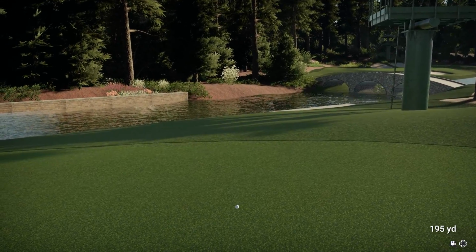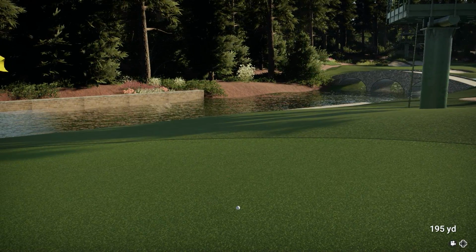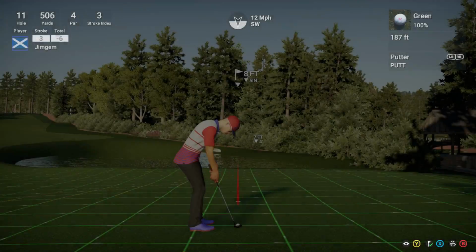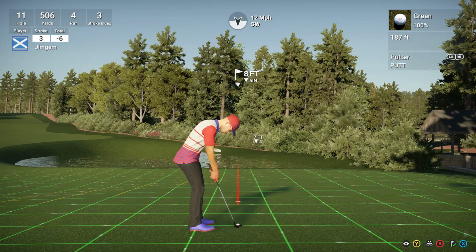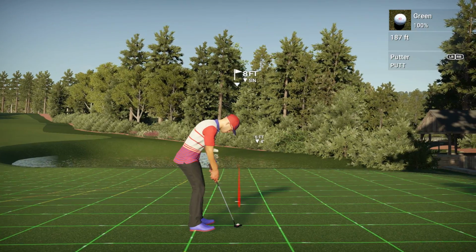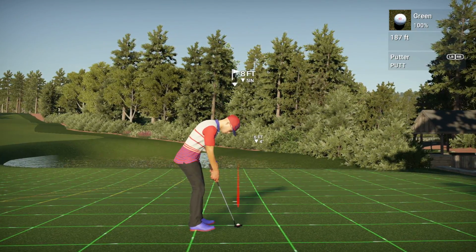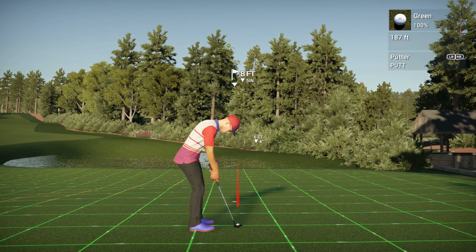What a view that is. Beautiful. I didn't want to aim it too far to the left in case I pulled it too much and I'd have been in the crap with them slopes there, if you see them slopes. Okay, 8 feet, 5 inches down. It's going to turn just a tiny, tiny touch, I think. Just want to try and get it to the edge of the cup there.